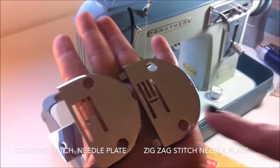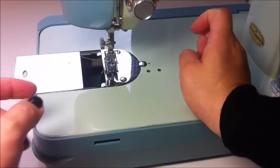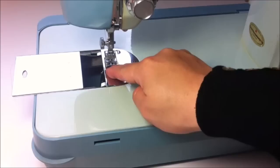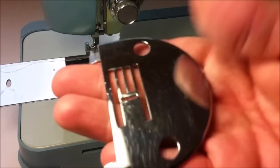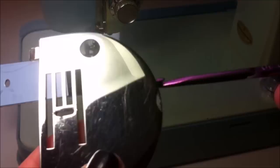Really hope you can understand me. I'm not an English speaker, so I'm trying my best. But anyway, I bought this machine for parts. The woman who sold it to me was the only owner since she was a teenager, and she told me that the machine was faulty. But even so, I decided to buy the sewing machine because I really wanted this model in my collection. And when I got home, I realized that the machine was in perfect condition, but only needed to be cleaned, and it needed a new needle plate.